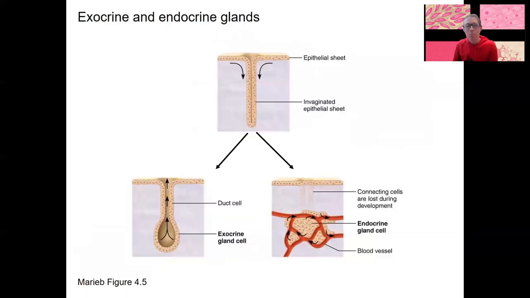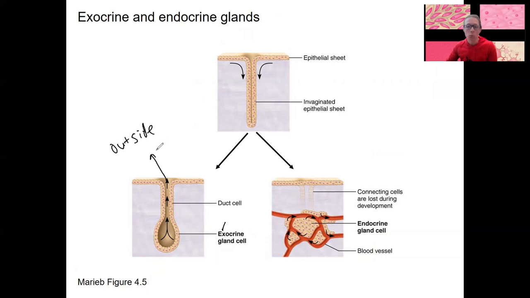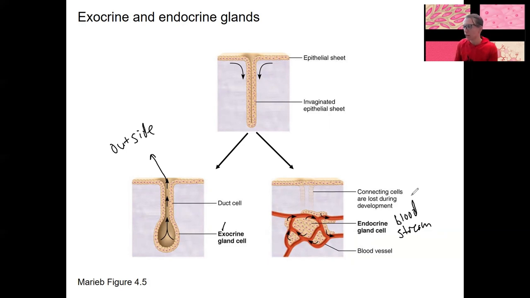We talked last week about exocrine and endocrine glands — the same picture and a little about how these two types of glands develop, very generally. The main idea is knowing that exocrine is going to go to the outside: either the surface of the skin or within the digestive system, such as a lumen within the body. An endocrine gland is going to go into the bloodstream — that's the definition of the endocrine system, producing hormones that travel in the bloodstream. These glands lose their connections to the surface and instead connect to the bloodstream.